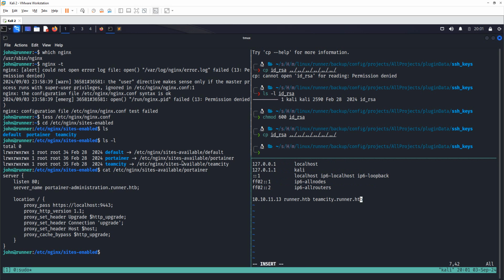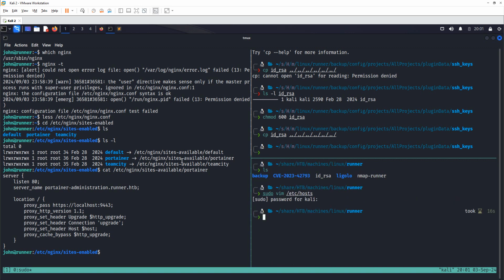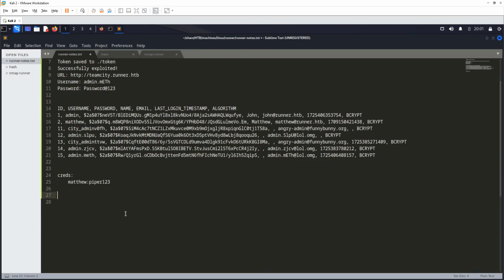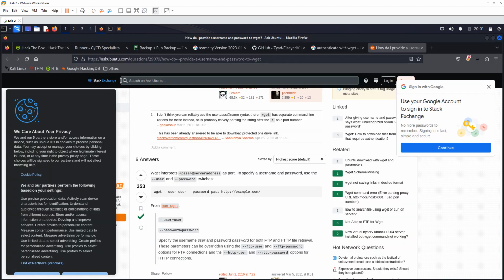Okay, we're gonna add that here, and we'll put it here as well, so that's subdomains. All right, so now we can try to access the subdomain and see.